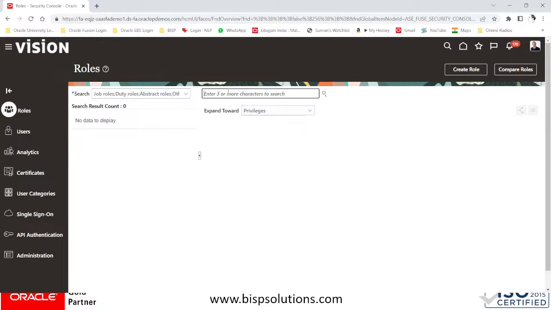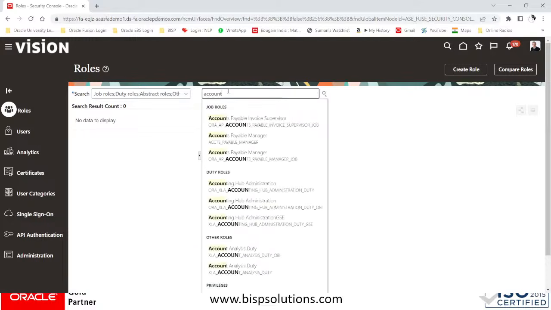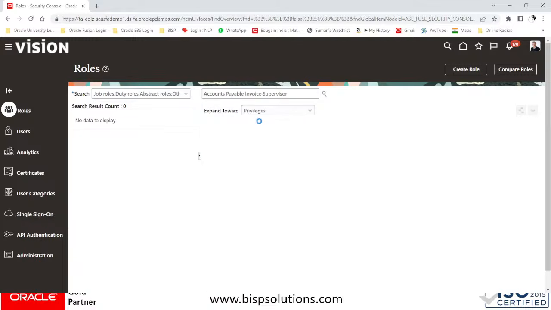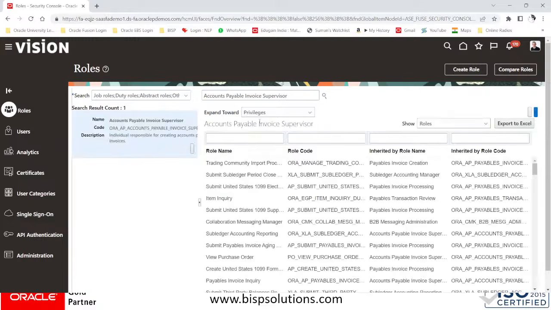So that is the role. Let me search with that role, accounts payable. Here we are. This is the role, accounts payable invoice supervisor. Let me select that, and from here, copy the role.